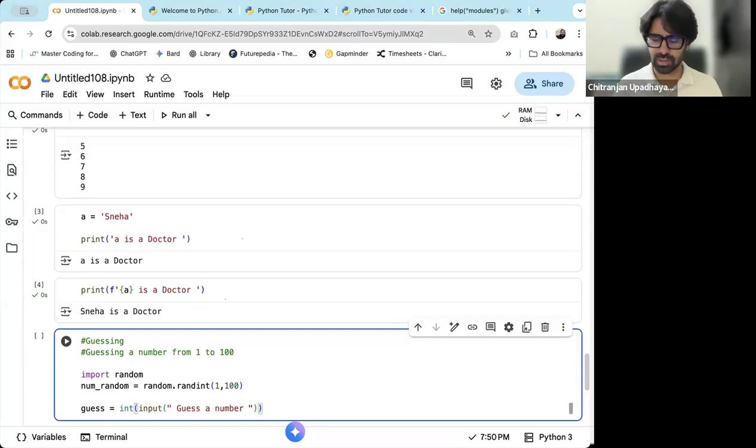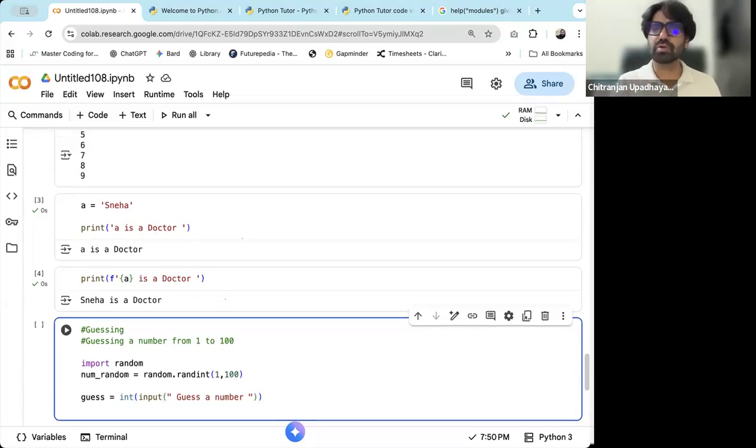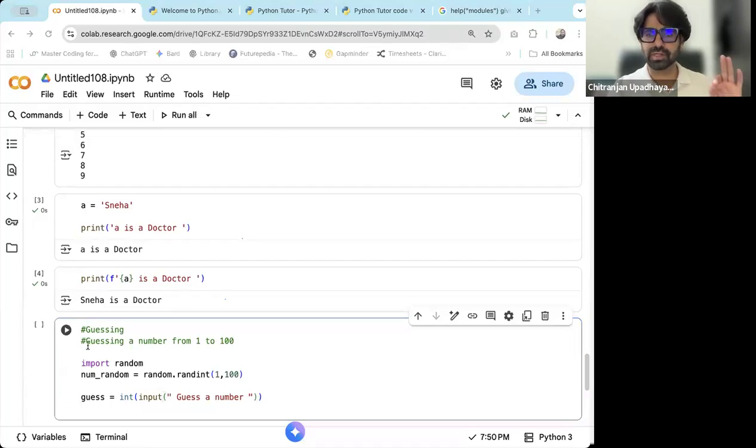You would guess a number, right? And then I keep on comparing it with the random number, till it is not equal to that random number. And if it is more than this, I would print this higher. Your guess is higher. If it is less than this, then I would say your guess is lower. And I would keep on asking him, guess again, guess again, guess again, right? So that is the game.